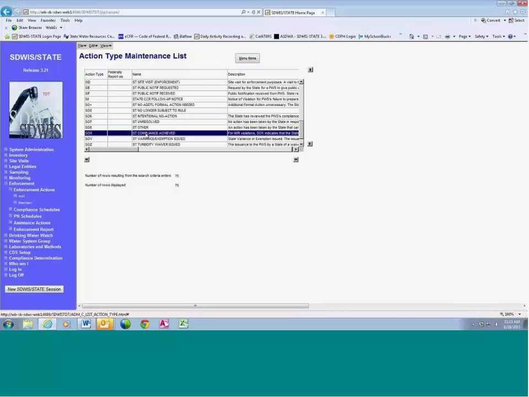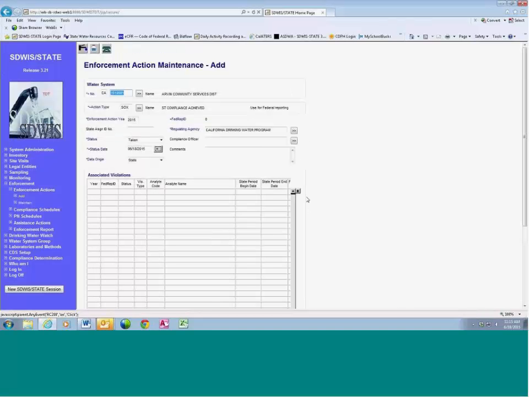So I highlight my enforcement action. I go up to Edit, Select, and so it populates my SOX information here. Of course, I'm using today's date for everything, but the dates are going to vary.